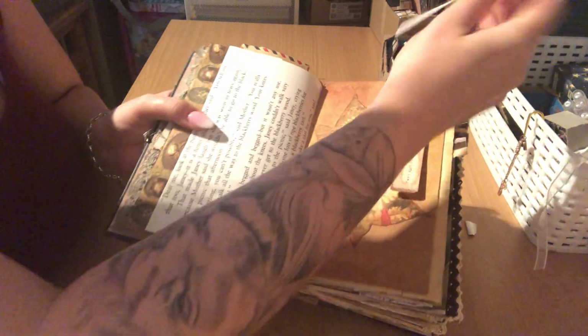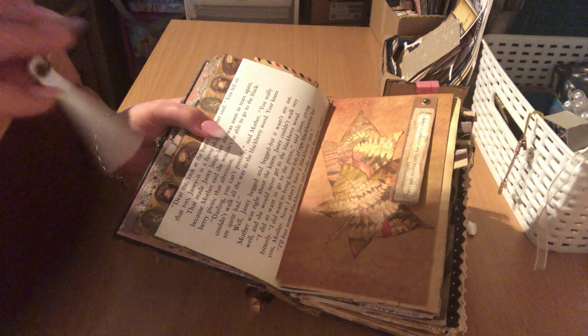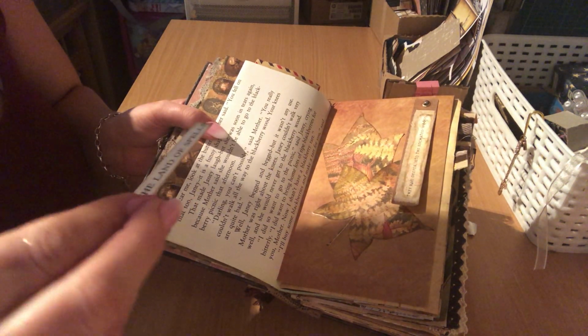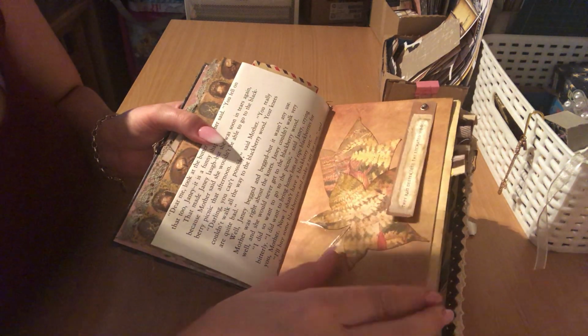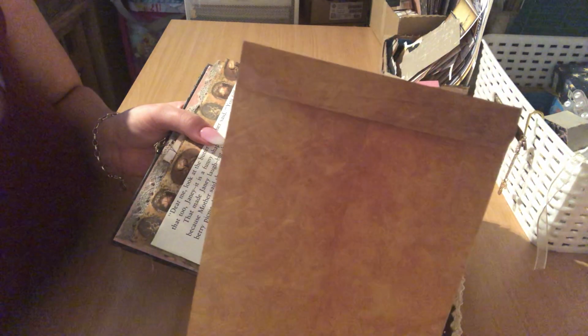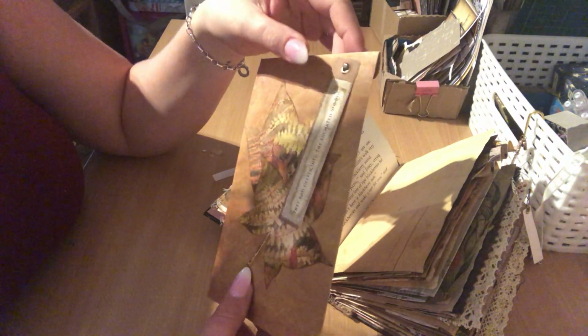And then if you take this off, it's got another land on it, the Land of Spells. It's like a dangler. And then I've got this envelope. I'll have to excuse the noise. My children, they're in the front and I cannot make it any quieter.